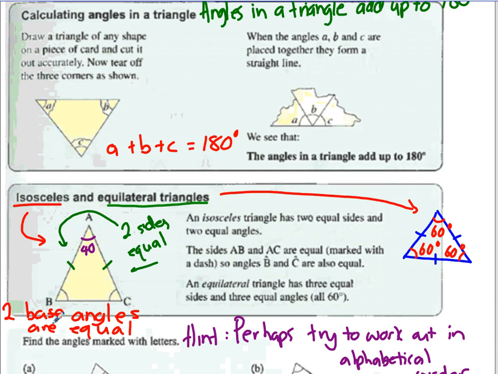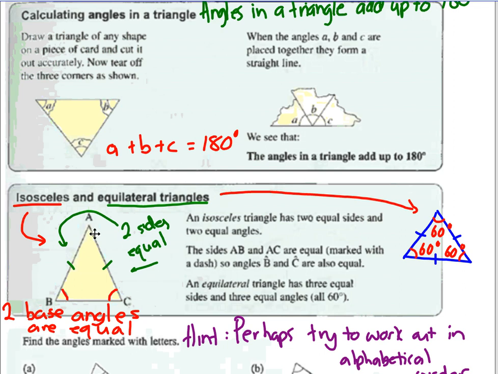Another thing to do with isosceles triangles is the two base angles. So the two angles formed by the equal length sides are equal. So that angle is equal to that angle, not this angle. Okay, so those two angles at the bottom are equal to each other. The angles at the bottom of these two sides are equal. They have to be at the bottom of the sides with the sticks. So an isosceles triangle has two equal sides and two equal base angles.